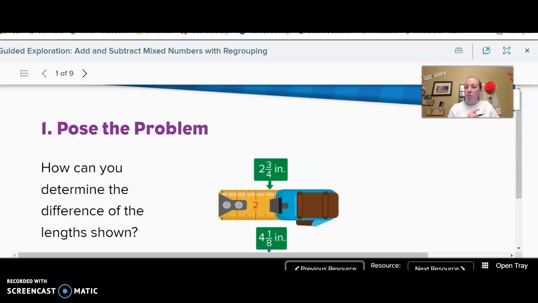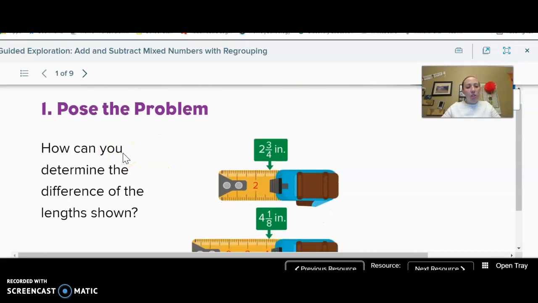Right, 9.8, add and subtract mixed numbers with regrouping. I keep saying this one is going to be coming. It's finally here. So hopefully by the end, you'll be able to say I can add and subtract mixed numbers with regrouping. I know I showed you an adding one. I'll do a few more. Plus, I'll show you how to do the subtracting ones.